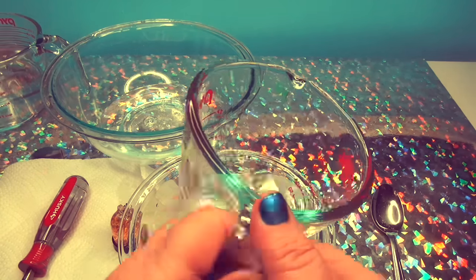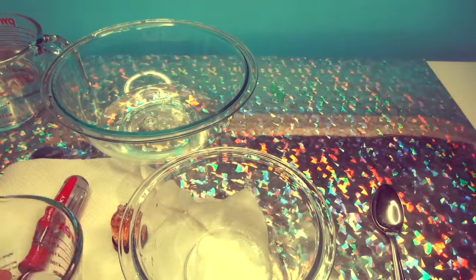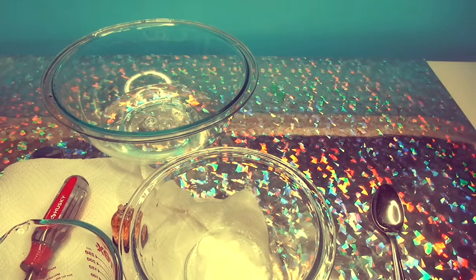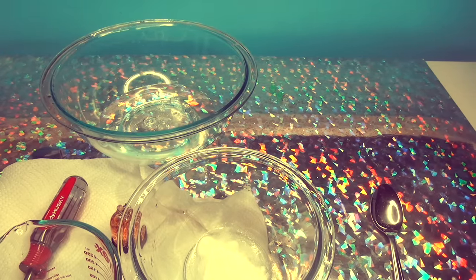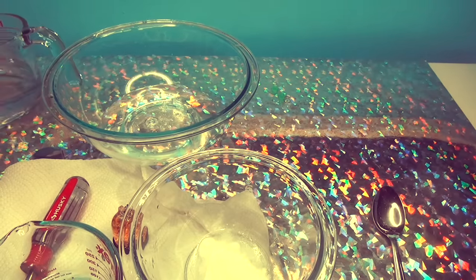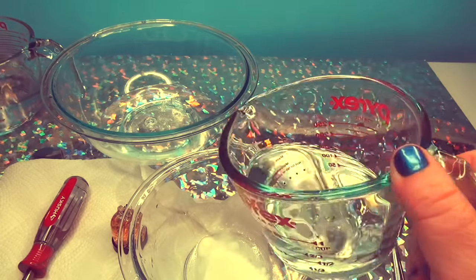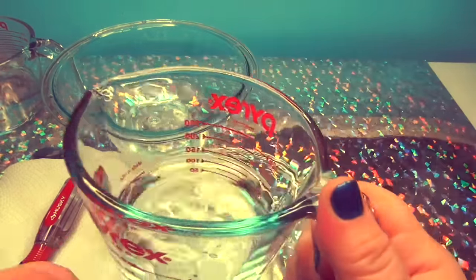I'm like becoming a slime expert. Isn't this amazing? I need a little bit more. I can't wait to put the gold in there — how are you going to put that gold in there, Steph? What are you going to do? So we'll just add in a little. Somehow we have a half a cup.